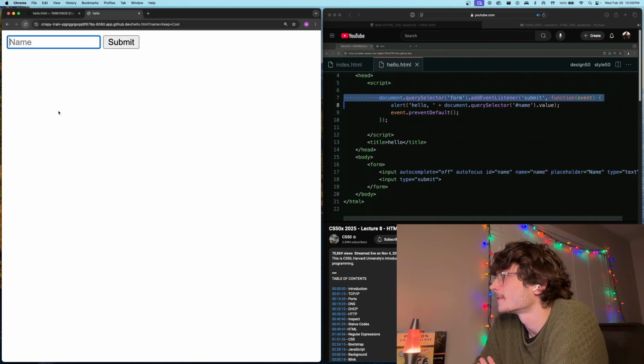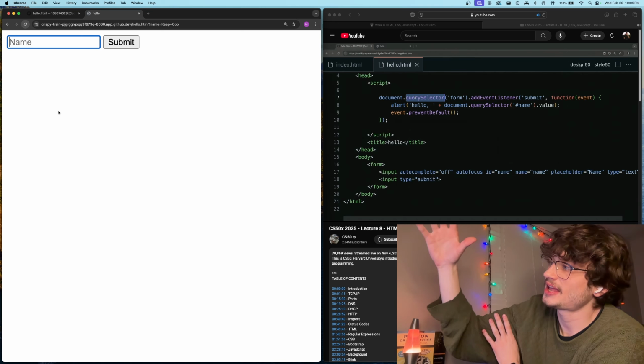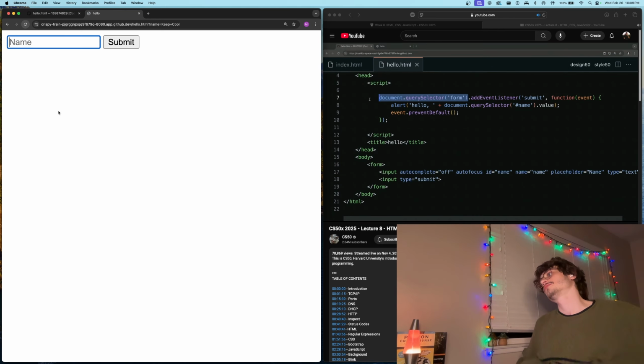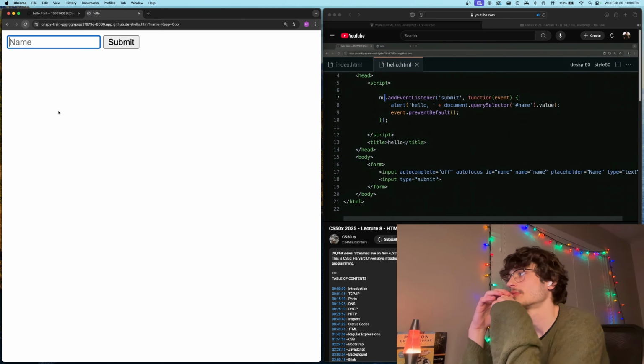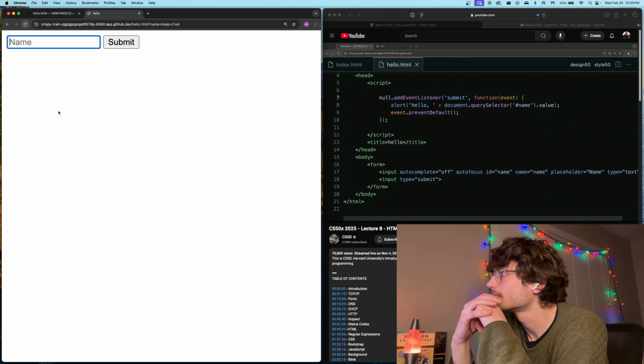Well, notice that this global variable here is referring to the whole document. Query selector is selecting some element from that document. But if that element doesn't yet exist above, this function call here, which I've highlighted, will return null. So this is kind of like saying null.eventListener, which, just like our time from C, kind of makes no sense. You can't dereference null. You can't do anything with null. So something has gone wrong.